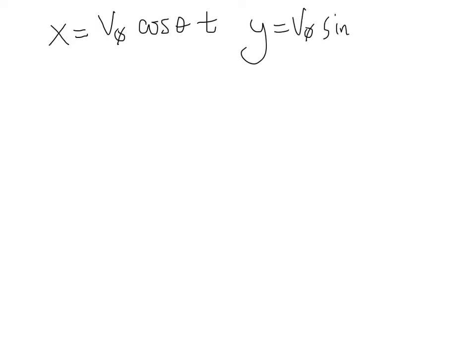Now you're going to start with two things. This is the best way to solve these problems: you know your x. You also know that v sub naught times cosine of theta times time is the formula for x. We know that y is v sub naught sine of theta times time plus 1/2 at squared. So we have two formulas, we have two variables, you know the rest, you basically are going to have to do substitution. There's probably an easier way to do it and a harder way to do it. Whatever way works for you is good.